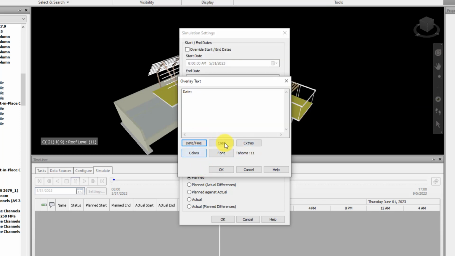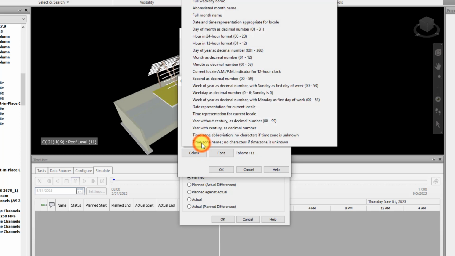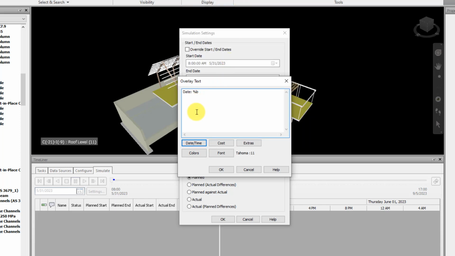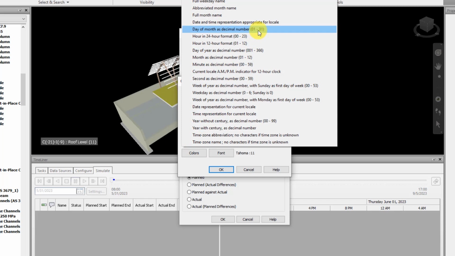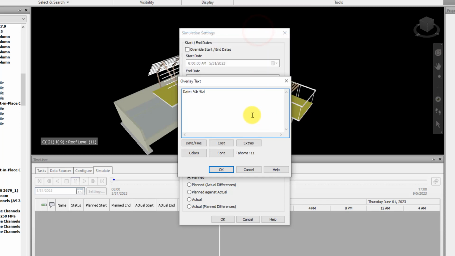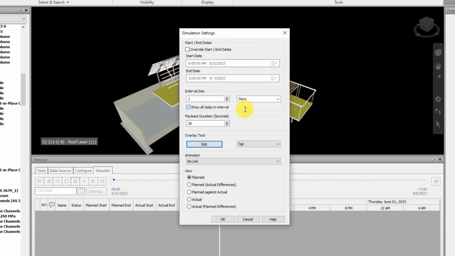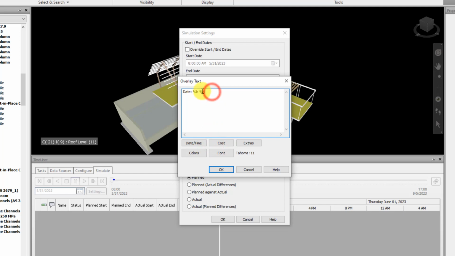These are all the variables that I can embed in, and they will be replaced by their values. So in this case, I will embed the abbreviated month name. So far it's Date showing the month value, but then I also need to show the day of the month as a decimal number from 01 to 31. So that's the first line. If I press Enter to move to the next line, it actually closes the window. So the way to move to the next line is Control Enter.